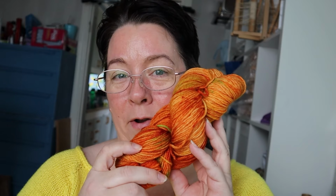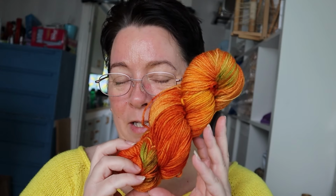Hello friends, new week, new project. I'm going to remake something that I did several years ago after seeing a photo, several photos actually, on, I believe it was Facebook, that I got really inspired by. I am going to knit, or should I crochet? No, I'm going to knit an autumn hat out of this.